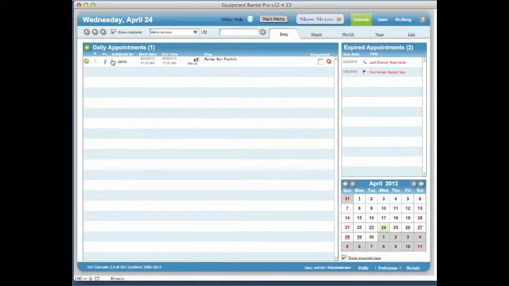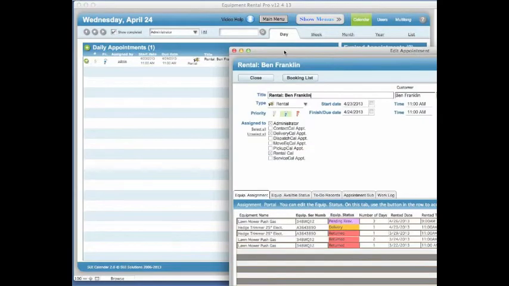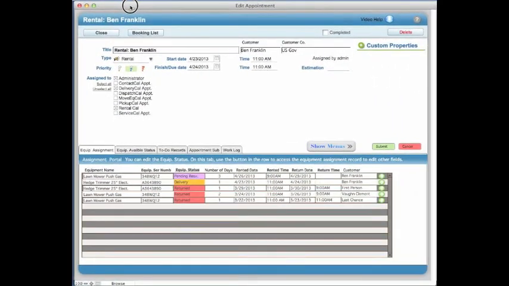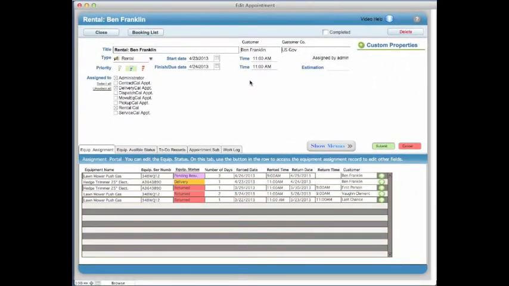Now, for each event that you have, whatever it is as far as what the calendars are concerned with, you can add a rental or a move or a replace or what it might be by clicking the plus and creating it. Now, this one is already created, but let's go look at it. This screen is the edit appointment screen. On this screen, I'm not going to explain it right now, but I'll come back to it later. When you actually start the screen, it will have the narrative that you put in as far as the rental, in this case, for Ben Franklin.